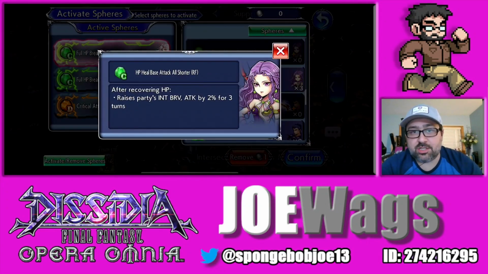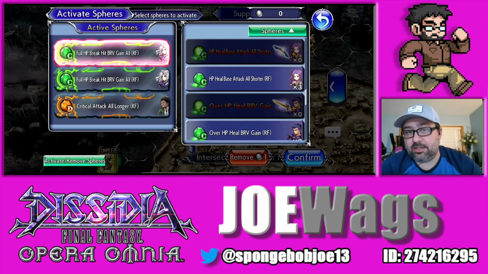So get that. If you absolutely don't have Paladin Cecil, then Maria's probably a pretty decent one because it is a recovery orb, which Yuna does do recovery. And it increases max brave or attack and int brave. And int brave is pretty good on Yuna because she's a little bit about battery.